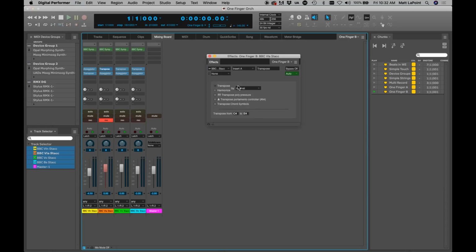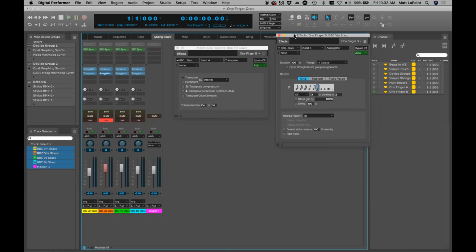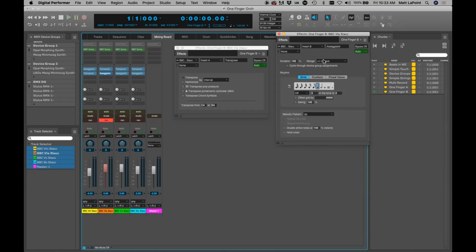Okay, so what are we doing? Well, let's just hear it. And by the way, let's look at both. This is a simple thing that we just did, transposition. But in the ARP, what do we have? We have a plus octave, didn't change the duration, but just simply quarters up. Well, let's just listen with the hold, and let's see if maybe we can improve it. This is something I like, but maybe there's a better way to do it. So I'm going to play it again, hopefully at a good level. Oh, that's nice.